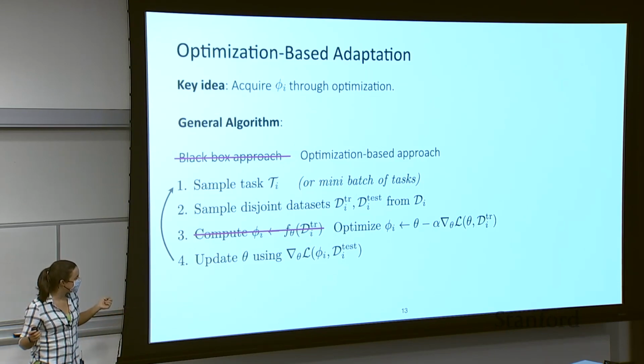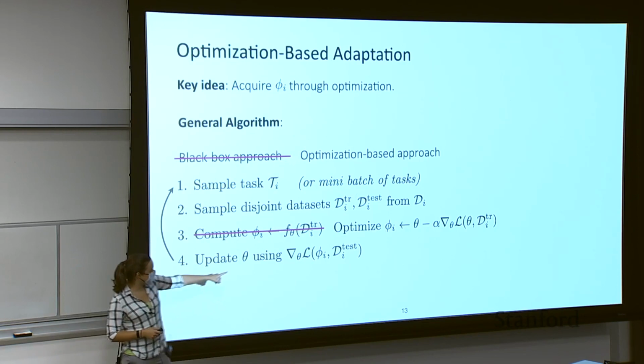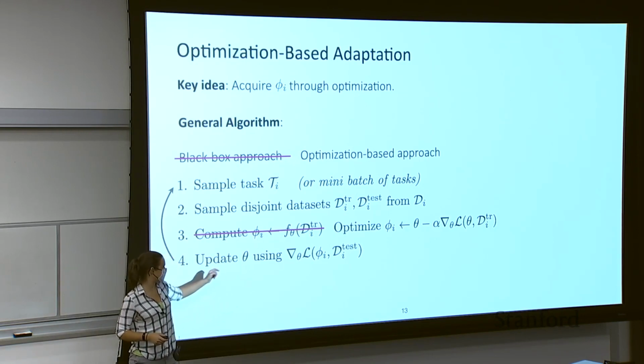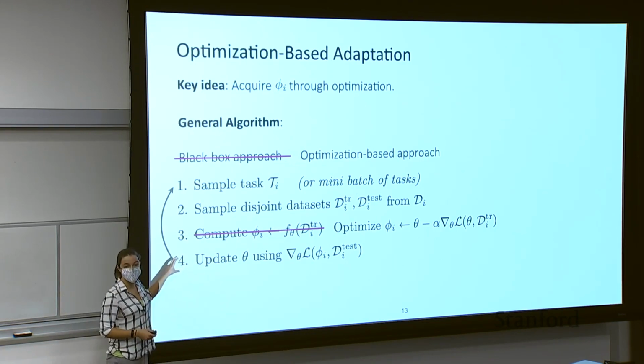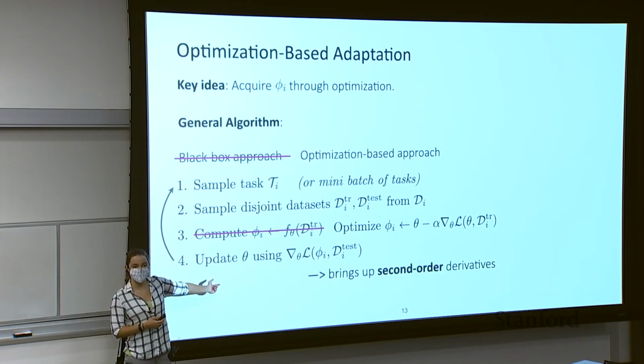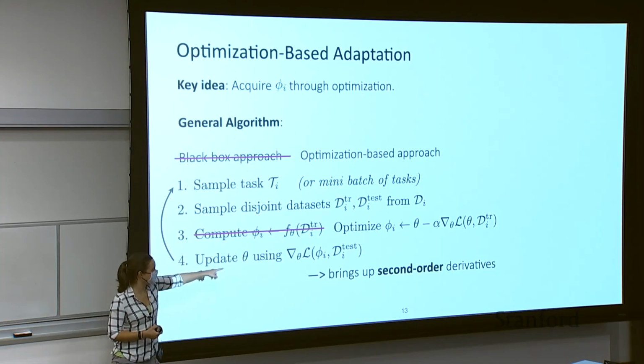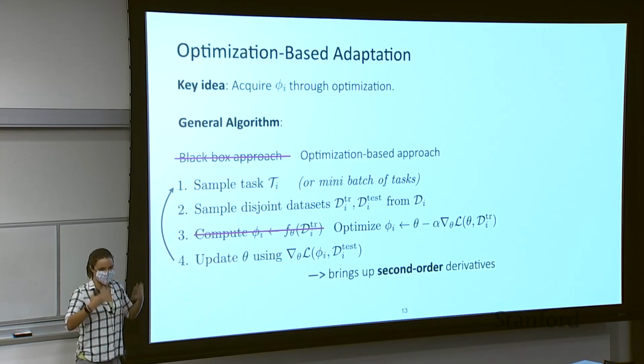Now there are a couple of things worth mentioning here that you might notice. The first is that we're running gradient descent on our meta objective, and there's also a gradient with respect to theta inside that objective. As a result, this means that we are actually getting second order derivatives in this optimization problem, because we have a gradient and we have another gradient, so we're taking the gradient of a gradient, which will give us a second derivative.